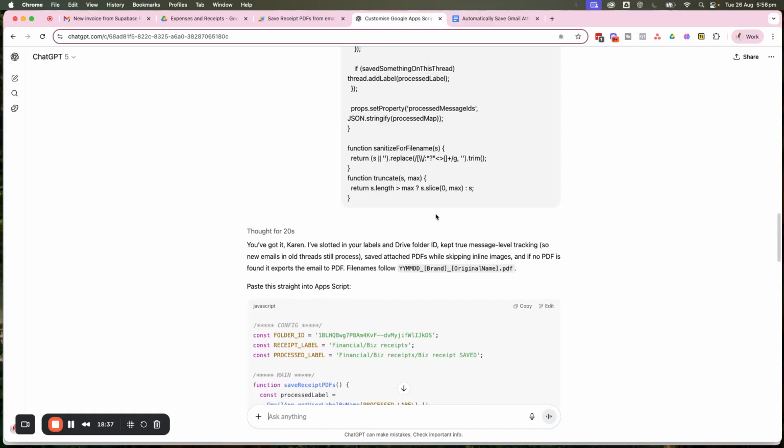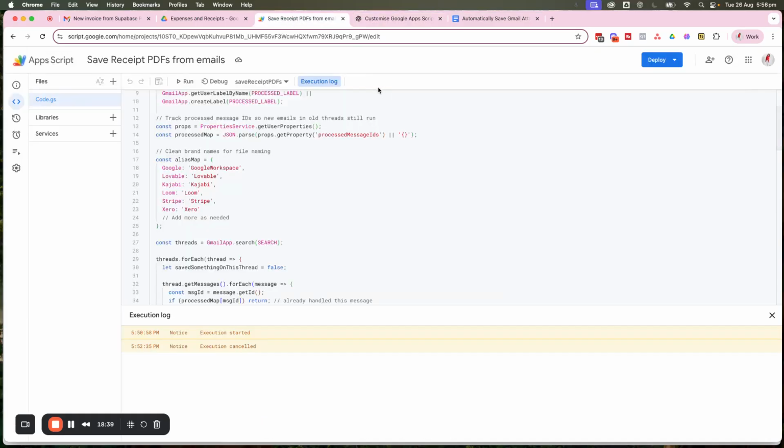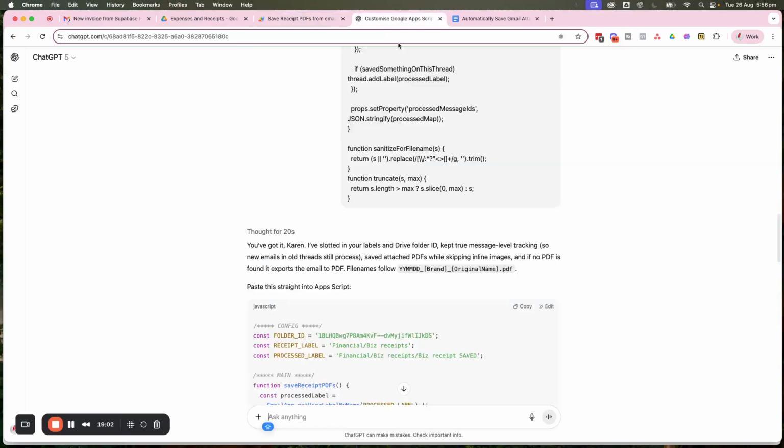And if you need to, you can come into debug. You can even ask ChatGPT where to show it the logs. You'll notice the errors come up in here and you can just screenshot it and paste it directly into your chat like this. I just recommend, if you're on a Mac, use the Command, Control, Shift, and 4 keys. I always screenshot things and paste it in here, and you can just say, this is not working.